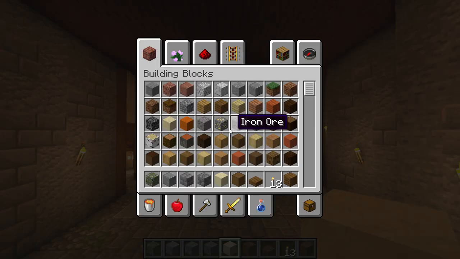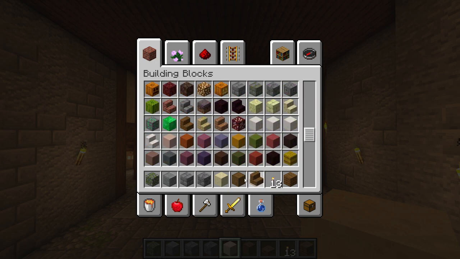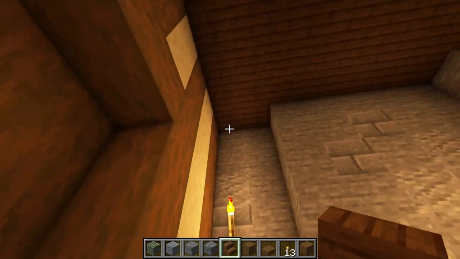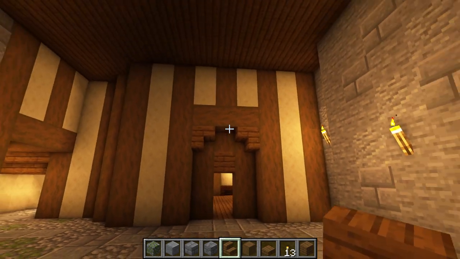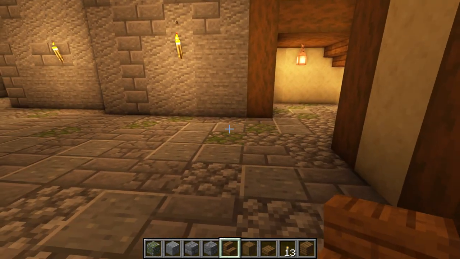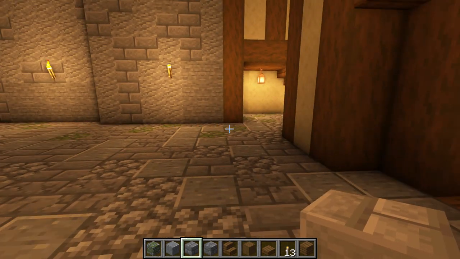Then if we get ourselves some spruce stairs, we can go ahead and place an upside down one there and there. And there we go, that finishes off our wall. Now we're going to go ahead and mark out where we're going to have the little prison cells.